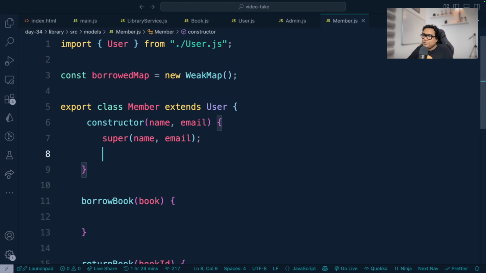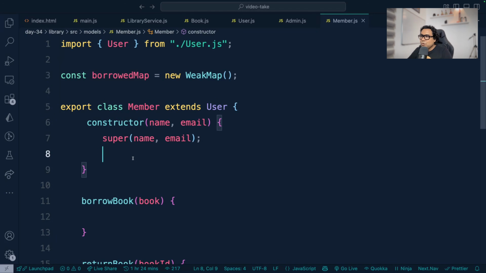For that purpose, whenever we are getting a member object ready, that means when the constructor is getting called, we'll first check whether anything is there in the local storage for this member, any kind of books. If there is a book in the local storage, we will retrieve it and keep it inside the borrowed map, so that this map will be alive as long as we are in the session. If we close the browser, of course the map is gone. If the member logs out, of course the map is gone. But in the local storage the information will still be there, so that every time the UI comes up, I can repopulate this map once again.